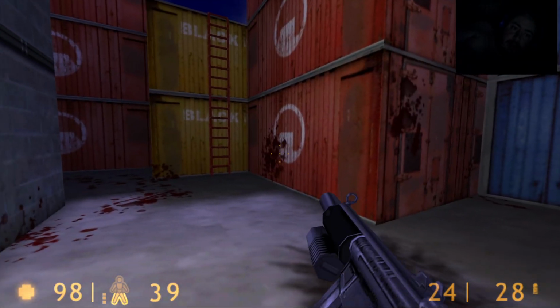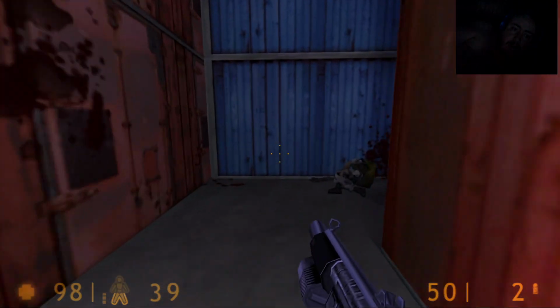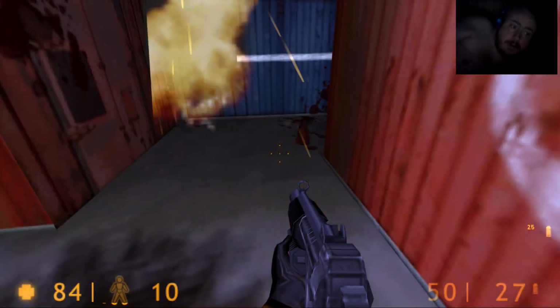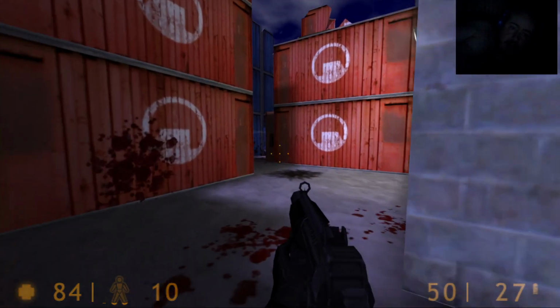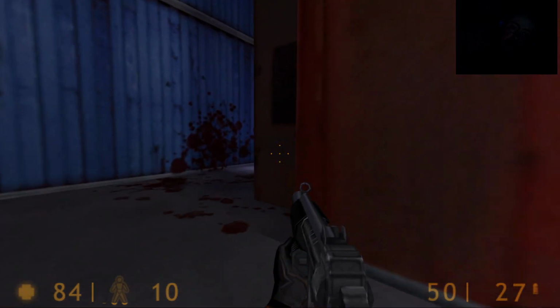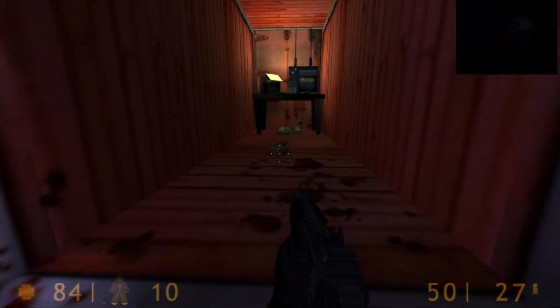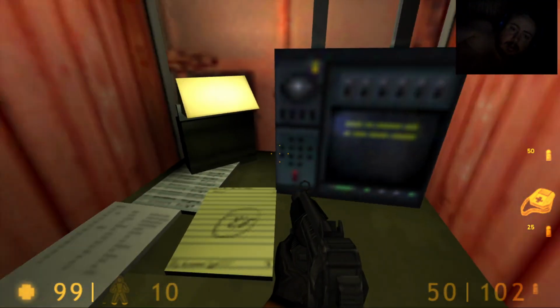Seems like stealth isn't really a thing in this either, does it? Well, that's sneaky, isn't it? And just like that, I've lost near enough all of my superpower, haven't I? Fortunately, there's health here. And ammunition.